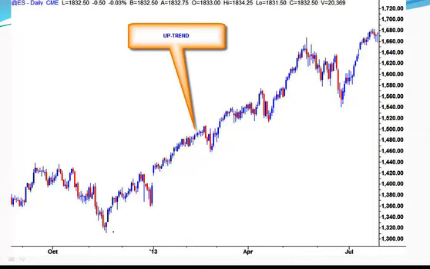To be honest with you, a vast majority of the people in the markets don't understand that that's up and that's down. The only difference is you have those little waves in there, which makes it an up and down trend. But a lot of people don't even understand this basic concept, and it's the most important concept in trading. So here's your low, here's your high, here's your higher low, higher high, higher low, higher high, higher low, higher high. So that's establishing what we call an uptrend on that particular chart.